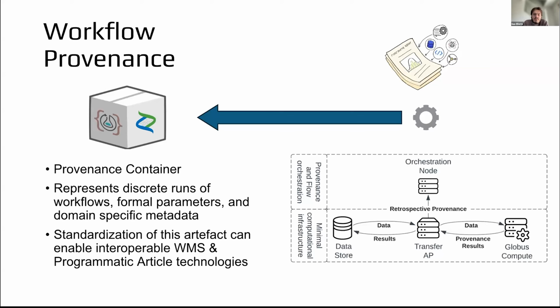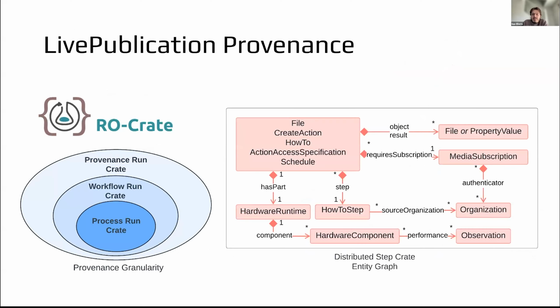The provenance record itself represents discrete runs of a workflow, including its inputs and outputs, formal parameters, and authored domain metadata. Workflow provenance can come in various flavors depending on the required specificity of the record, how much detail is retained regarding that flow's execution. For our application here, we wanted to extend a current provenance information standard using prior wisdom. The workflow run RO-crate standards are a set of provenance run models that define provenance information with varying levels of granularity.